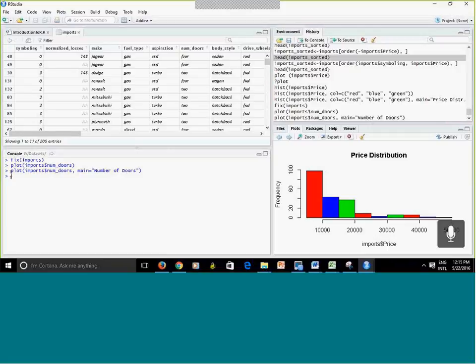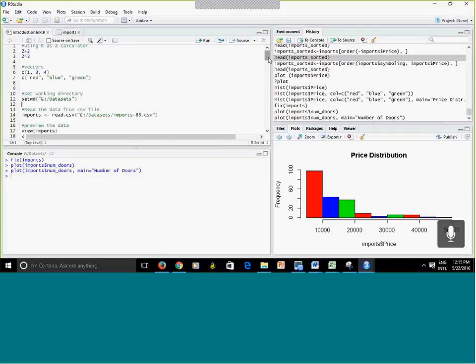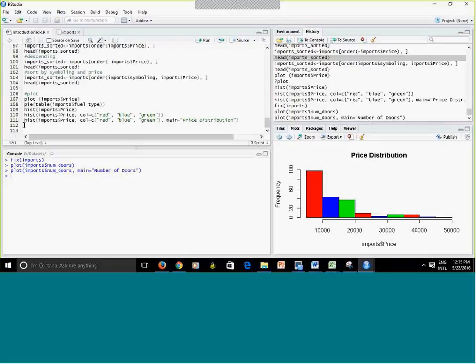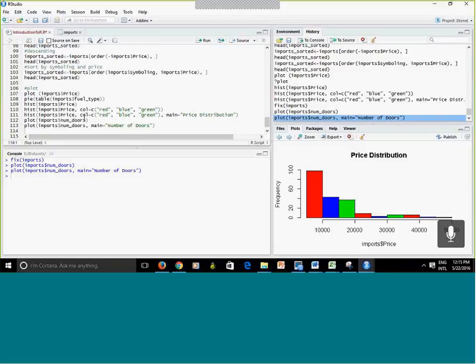Okay. So let me do this. Let me save this right here. Plot to source. And I'm gonna hit save here. Right? Or also I could do is I can specify my numeric variable price, right? Comma, imports, and here I'm gonna put the $ sign, and here I'm gonna select something different. Let's see what happens.